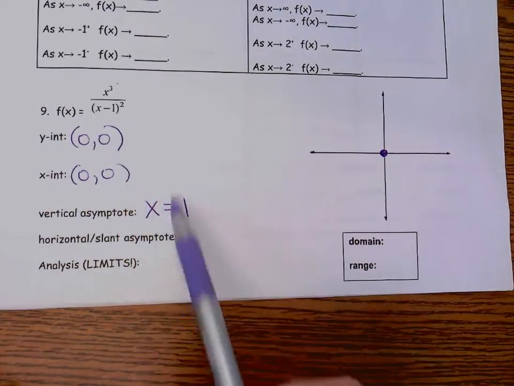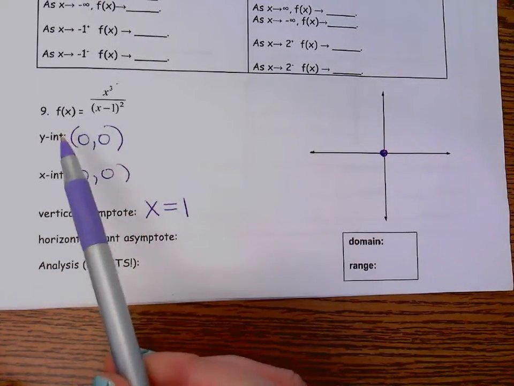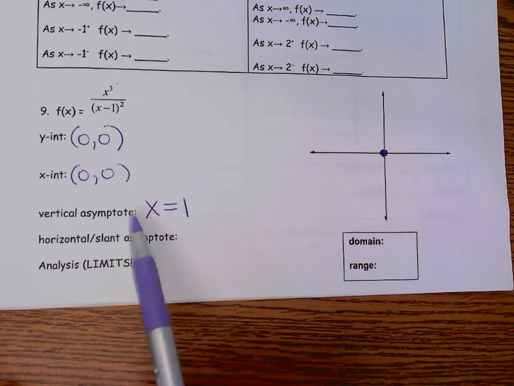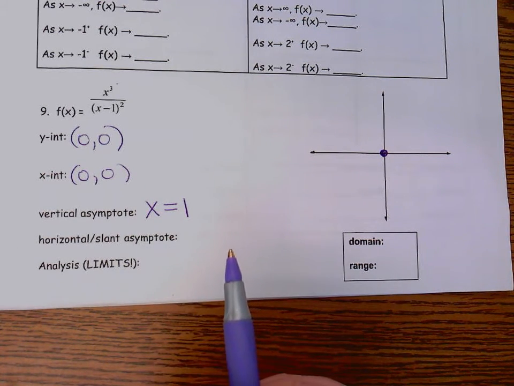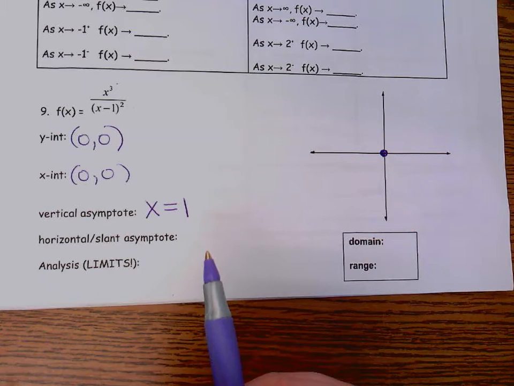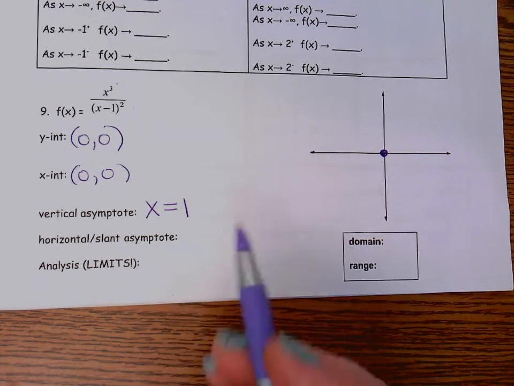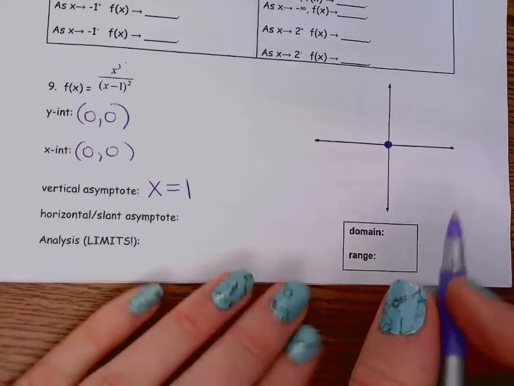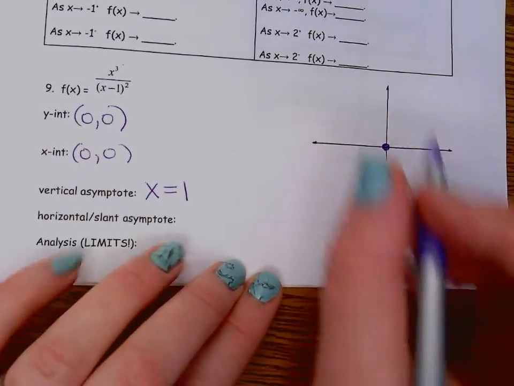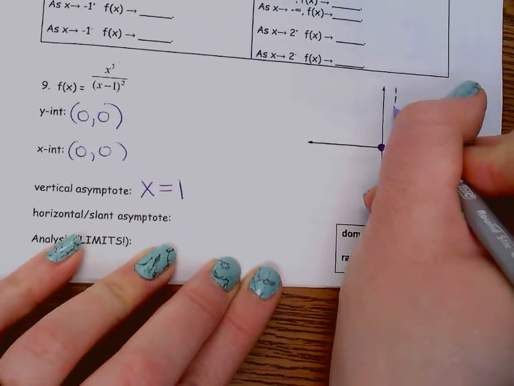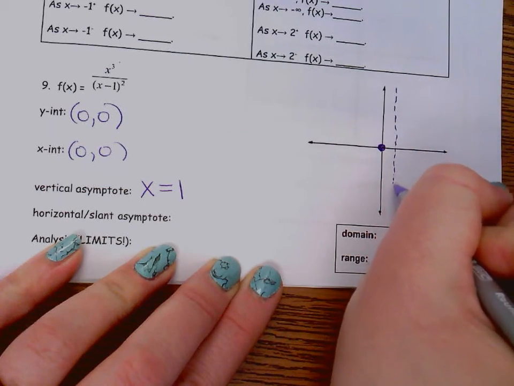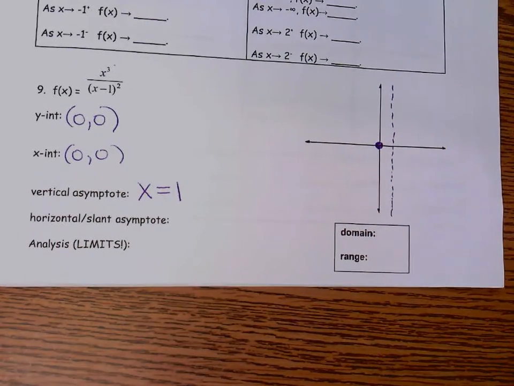Some of you on your quiz were still not writing down coordinates and equations. So maybe on your note card you want to write down how to write an x-intercept and a vertical asymptote, if that's something that you missed. Maybe look back at your quiz just so that you have an example of how to write the answer correctly. All right, so there's my vertical asymptote at 1.